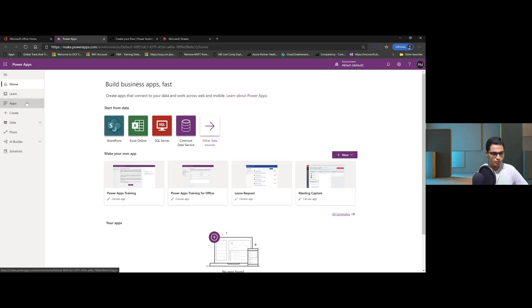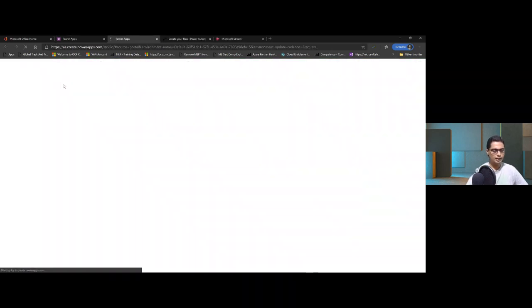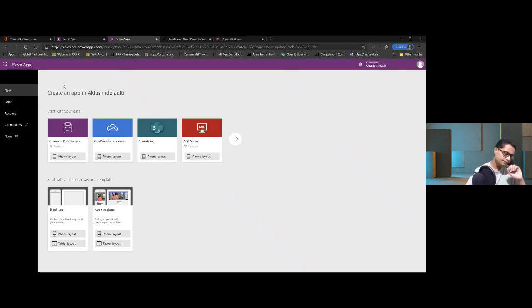So I'm going to create a new app, right? A Canvas application. You can see there are different data sources, right? I mean, SQL Server, SharePoint, OneDrive. When you say OneDrive, if you have an Excel sheet stored in your OneDrive folder, you can easily select that as the data source, right? I will show you how you can really do it.